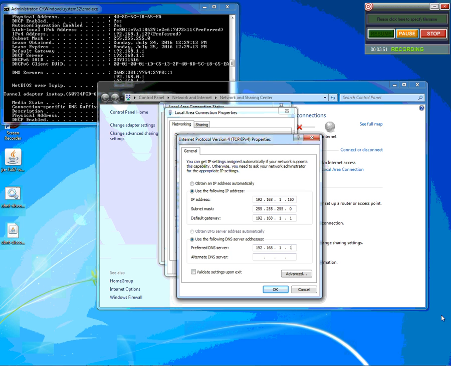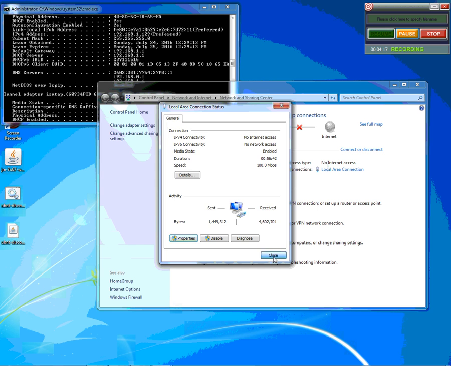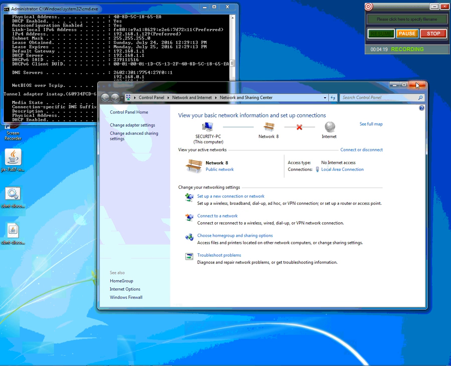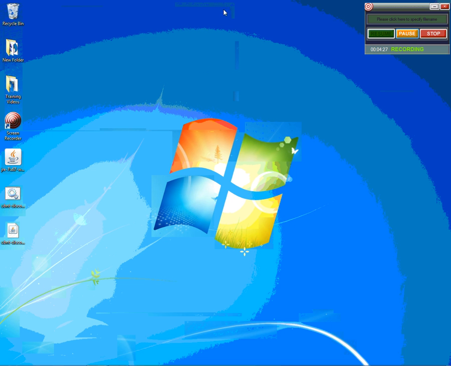192.168.1.1. Now if you notice, these settings match this, all except for the last three numbers in the IPv4 address. These will be set to a static address that you will receive from the office. Everything else is going to match perfectly to these settings. Once you've done that, you click OK, click Close, click Close. Now you can exit out of the Network and Sharing Center, and you can exit out of the command prompt window.